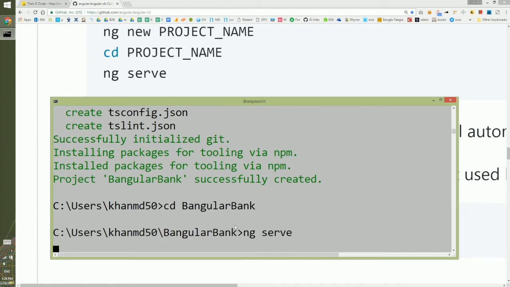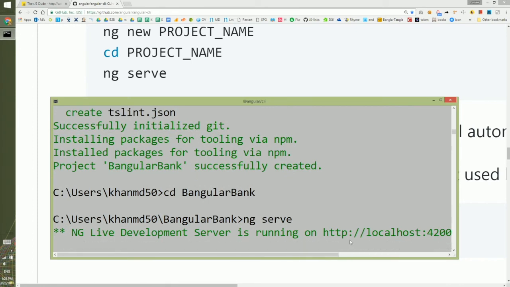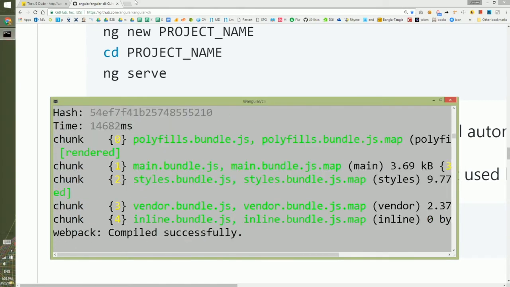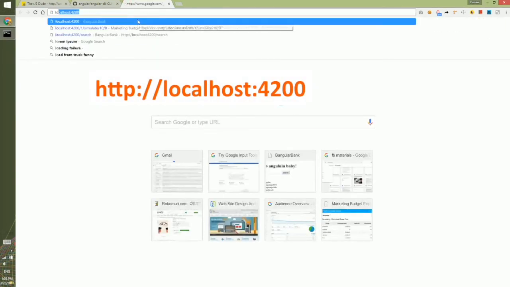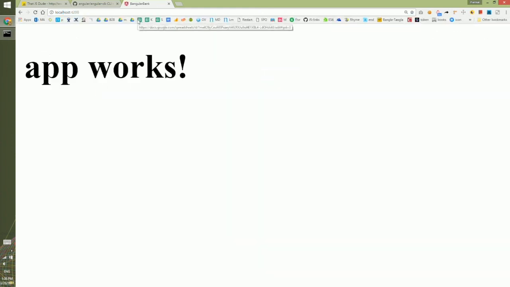We'll press enter. It will take a few seconds, and when it is done, you would be able to go to http://localhost:4200 and see the application running. Now we will go to the browser and open localhost 4200, and we will see app works. It says app works. It doesn't say hello world. A true developer would not be happy to see app works. He wants to see hello world.